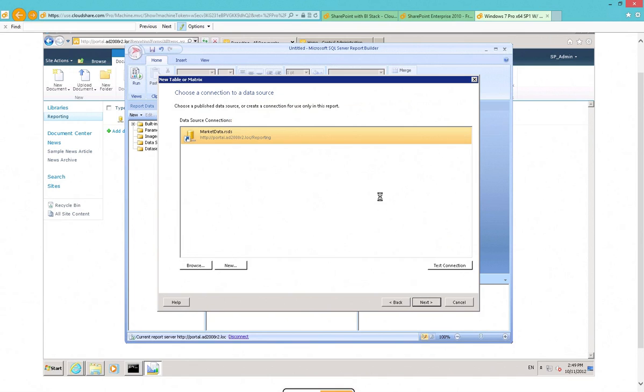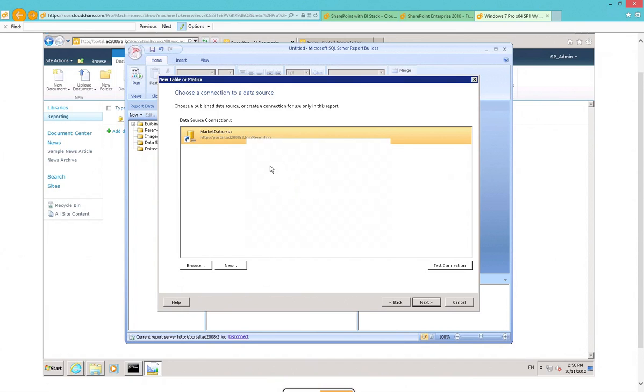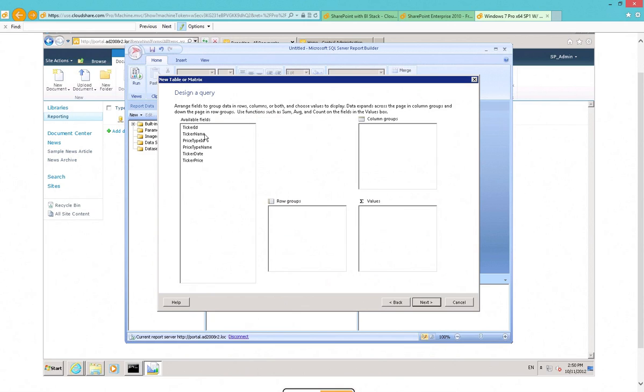Click Next. And it's going to make sure I have access to the connection document in SharePoint, which I obviously do. So I'm going to click P@SS1. Click OK, and that's basically Report Builder connecting back to SharePoint, what you just saw there. So what do we want to report on? Well, I'm going to use the report view for ticker value. I'm going to bring all that data over. And for the row groups, I don't know, we'll go with ticker date. We'll go ticker price with the values, and we'll go ticker name. This is a database of stock index values since like 1928.